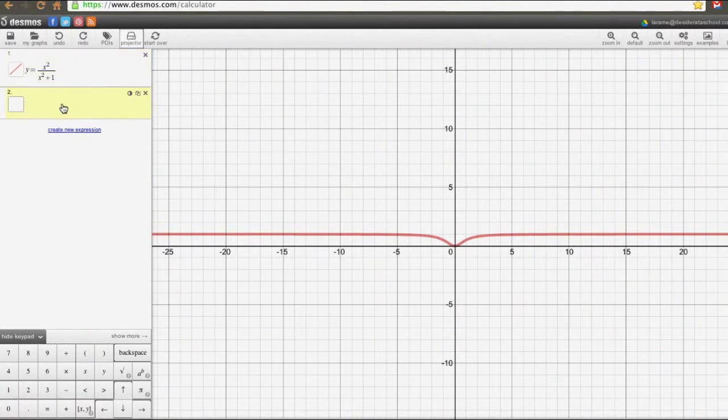In fact, if I graph y equals 1, you can see that's directly on top of it. And then 1 becomes our horizontal asymptote here. So instead of this one having an up-down asymptote, it has a left-right asymptote. And those values will never quite reach 1, but they'll get extremely close, and it goes off in both directions.